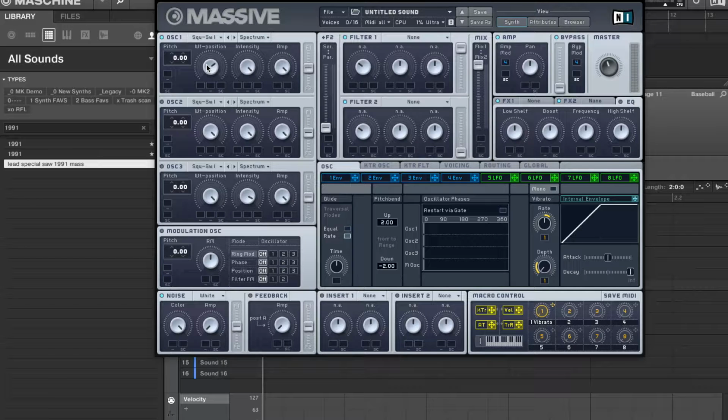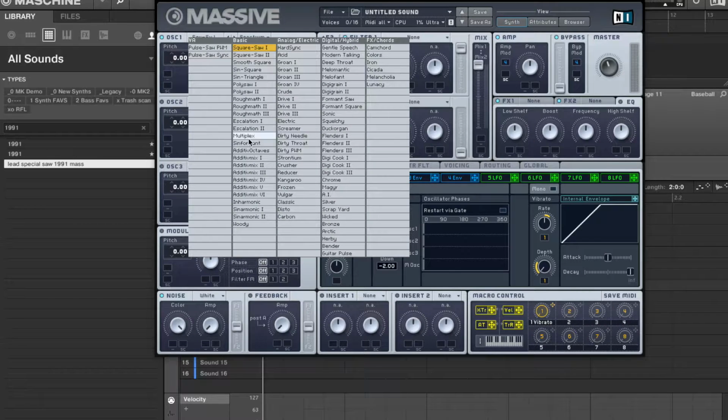The default wavetable oscillator shape is called square saw 1. So when the wavetable position knob is turned all the way left, the oscillator emits a square wave. Gradually turning the knob to the right turns it into a sawtooth. And I can get anywhere in between by turning that knob. You can actually choose between over 80 different wavetable oscillator shapes, and these are divided into 5 categories ranging from basic, analog, digital. If you're interested, there's a diagram online depicting the actual shapes of all of these wavetables.